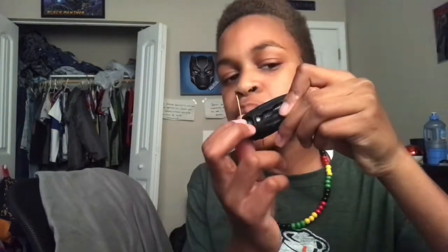This is a camera for my old drone. I want to make a robot out of this camera. I want to make the best robot I can. But I want to make a robot out of this camera from the drone.